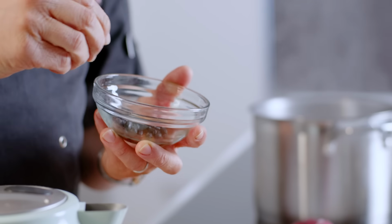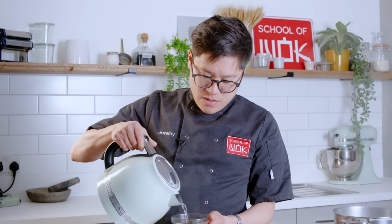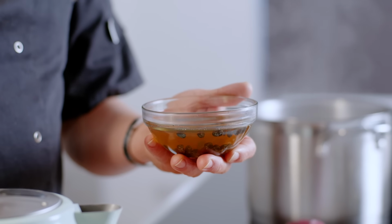I've got some fermented or preserved black beans here. These Chinese black beans are actually soya beans that are preserved in salt. And they're quite salty, so you either steam them to take out the excessive, punchy, super salty flavour, or a bit of boiling hot water from a kettle just to soak them works too.